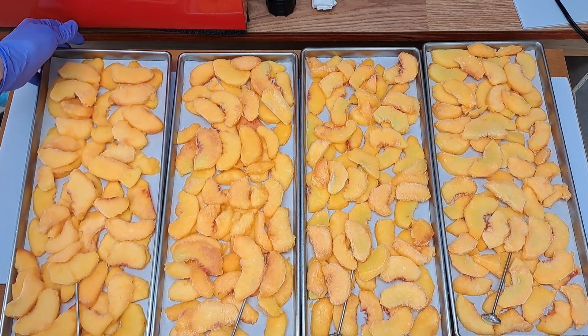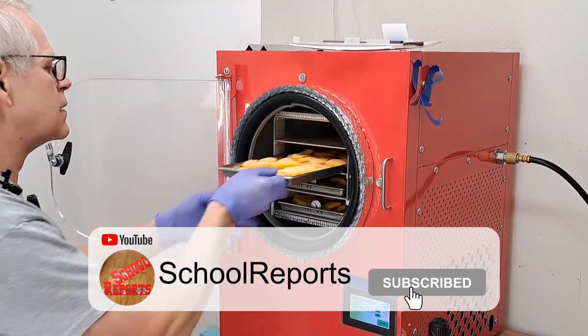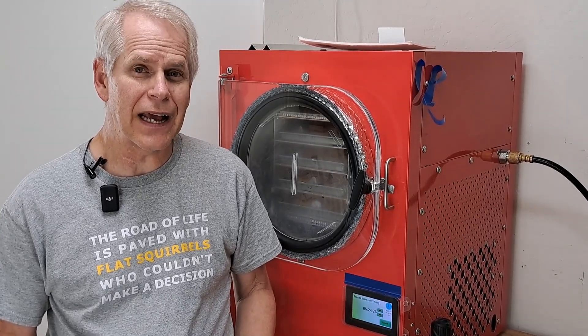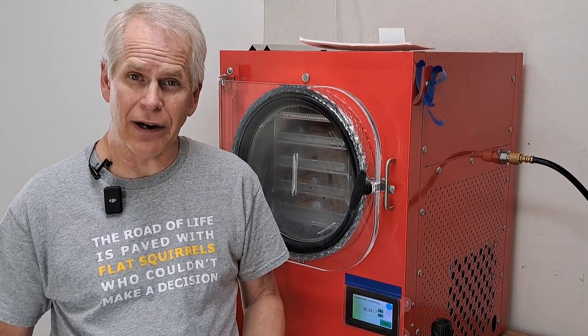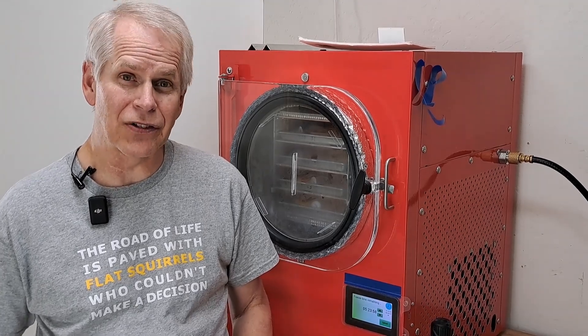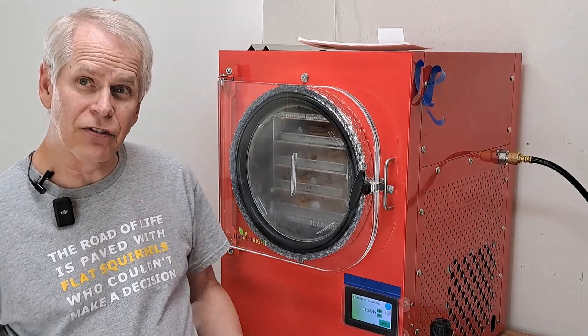Those are marvelous — now in they go, starting at the bottom. This batch of peaches is a light batch, only about 5.9 pounds. The batch two batches ago was just about six pounds, so this is slightly less. This one is also sliced thinly and more evenly, so it should freeze dry quicker and more evenly and be ready in less than two days. The temperatures have finally started to drop a little bit at night. This is the hottest it's ever been since we built this house inside the basement — it soared way up above 75.